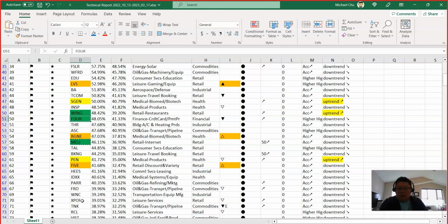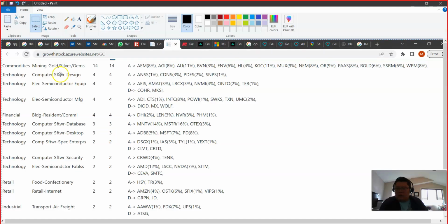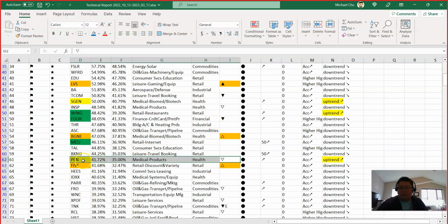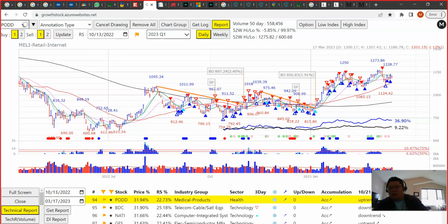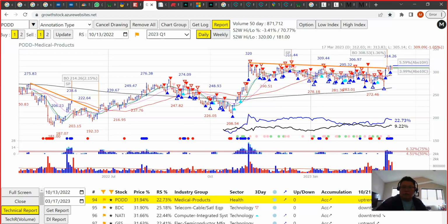And then same thing with 4, yeah. So PEN is another health stock. So this group is really strong. Medical products this week. I don't own any of them, unfortunately. But if I go back to the diagram, was it here? Okay, maybe Friday it gave back some. It's not on this list anymore. Yeah, probably Friday it gave back. But I think Monday to Thursday they were really soft. Because one of the stocks got replaced by PODD, which I think is called Insulet, the company name.